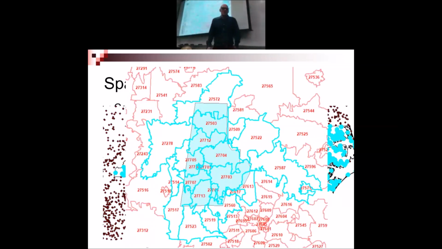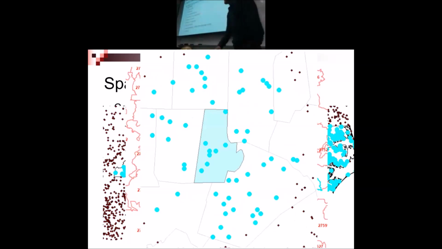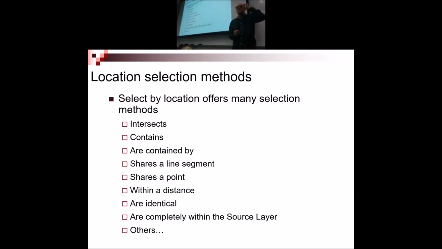What else do we have? I have all zip codes that intersect with the county. And we'll look at some other different relationships, or tornadoes within a certain distance of our county here. So we have different selection methods, okay? And this is where we get into the field of topology. Has anyone heard that term topology before? What's the relationship with polygons and points and all that other stuff?